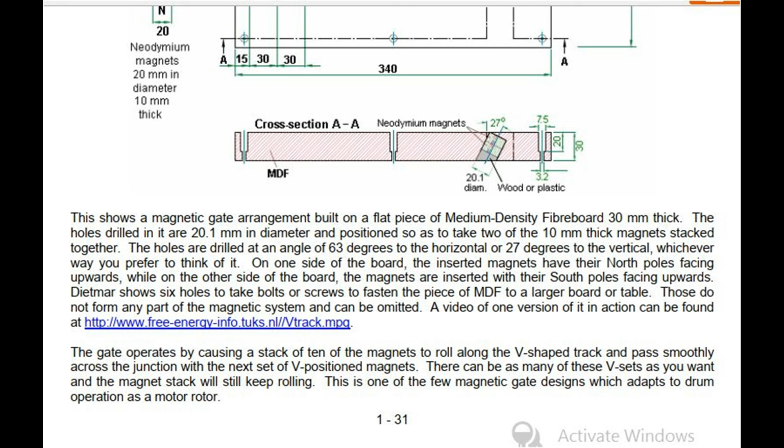A video of one version of it in action can be found at http://www.free-energy-info.tux.nl/vtrack.mpg. The gate operates by causing a stack of 10 of the magnets to roll along the V-shaped track and pass smoothly across the junction with the next set of V-positioned magnets. There can be as many of these V-sets as you want and the magnet stack will still keep rolling.